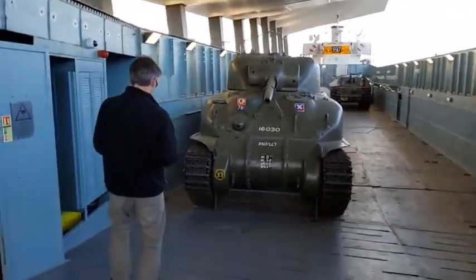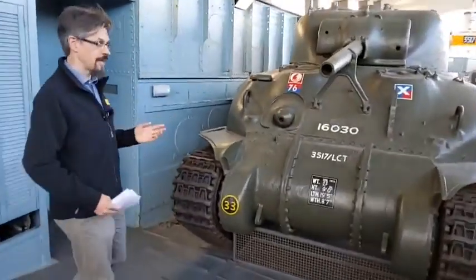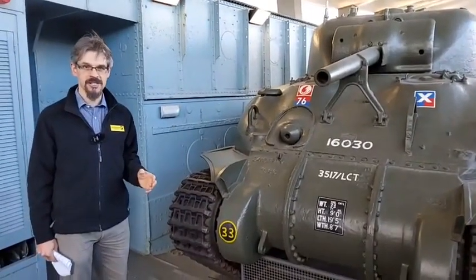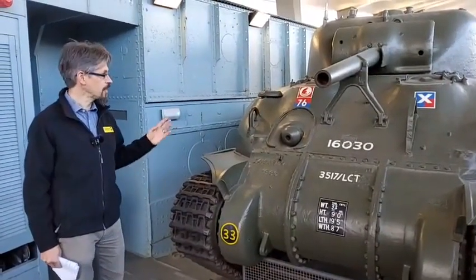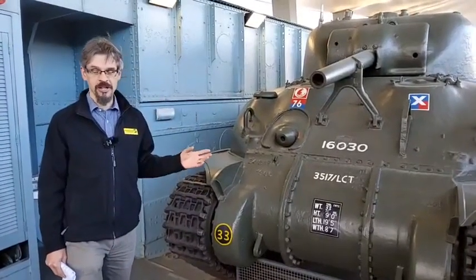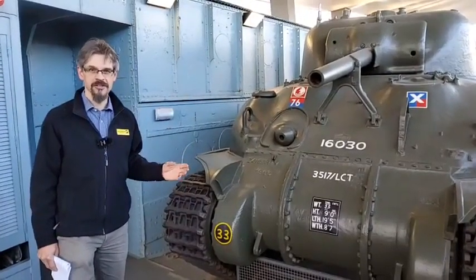Thank you, Andrew. The two tanks that are on board the LCT used to be outside the D-Day Museum, as we used to be. We were renamed in 2018 as the D-Day Story. So this one is a Sherman Grizzly. You might well know the Shermans are a really common US tank, probably the most common US tank of the Second World War.